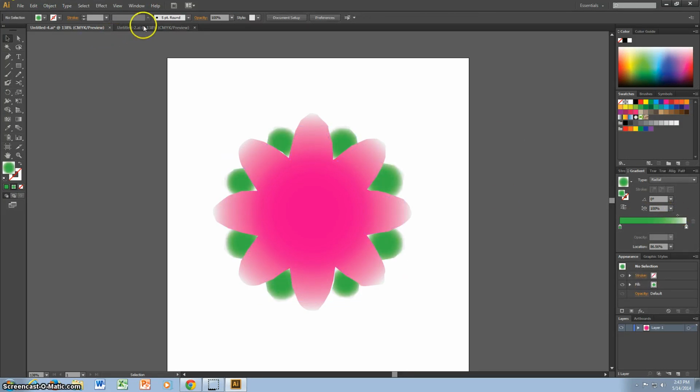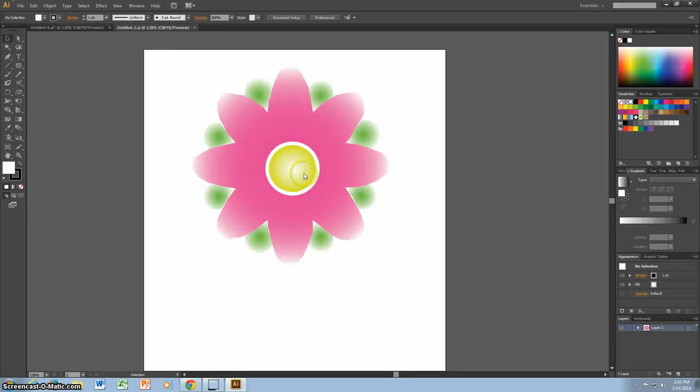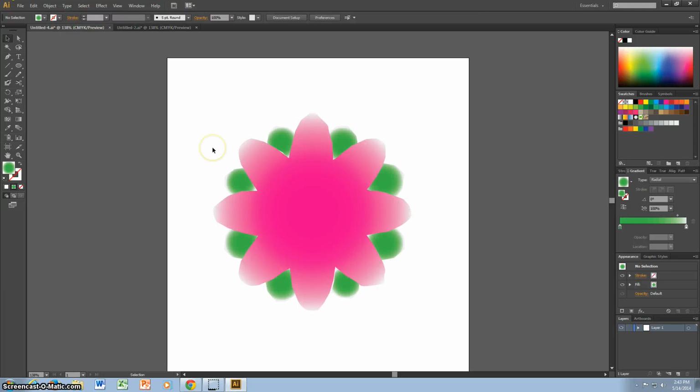Now the only thing missing is this circle. So what you can do is go to this rectangle tool, and go to the rounded rectangle tool or the ellipse tool on your picture. And you can hold down shift and draw a perfect circle, precisely the size you want. And you can press Control X, Control V, and we get that.